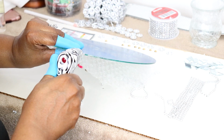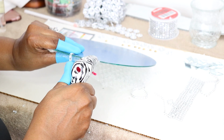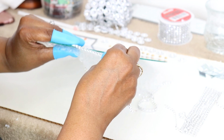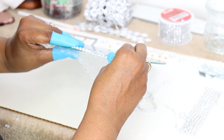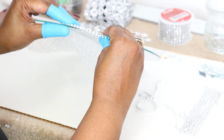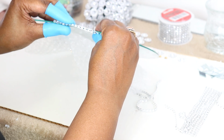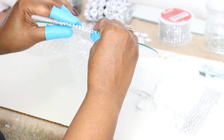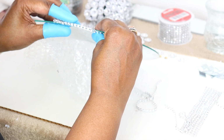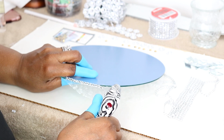Now I'm just taking a single row of the flat gem wrap, and I'm going to finish off the edge of the mirror. I don't want the mirror to look unfinished around the edges, so I'm just going to very quickly put that flat gem wrap. I'm using one single row, and yeah, that'll be enough. It's perfect width anyway. It looks great.